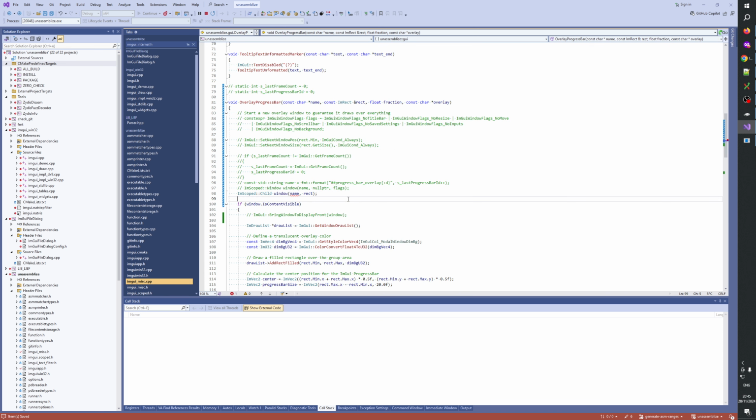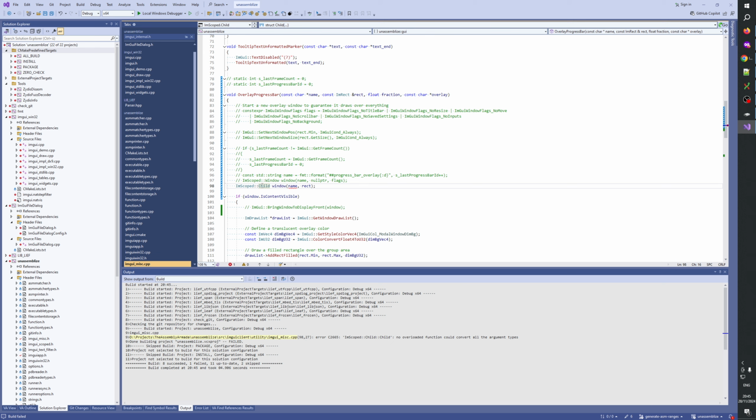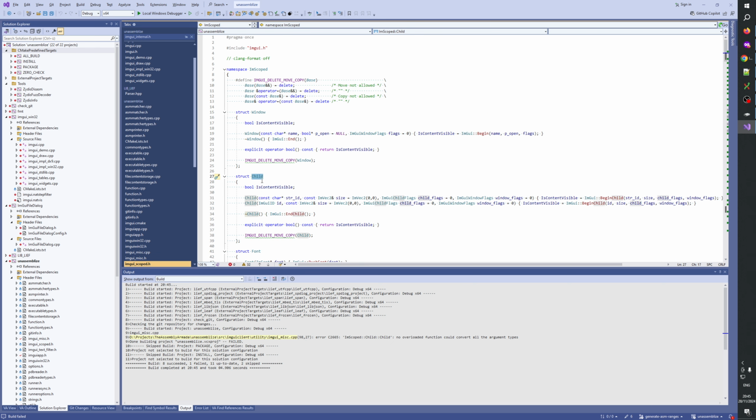Okay, somehow let's compile. I want to see the error. No overloaded function could convert all the argument types. But it's here. We have another child.